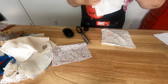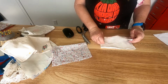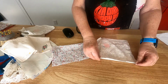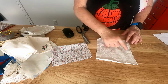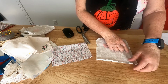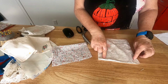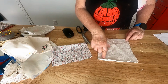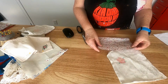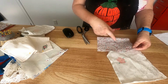So now we pin our cutouts up ready to sew. Except this one here, the edge is going to fray if we don't do something with it. So what I'm going to do is zigzag along the edges there. With this one, the same thing. I will zigzag the edges.